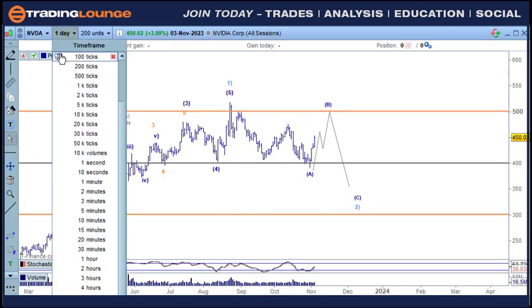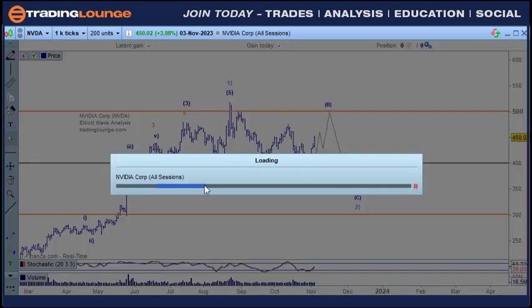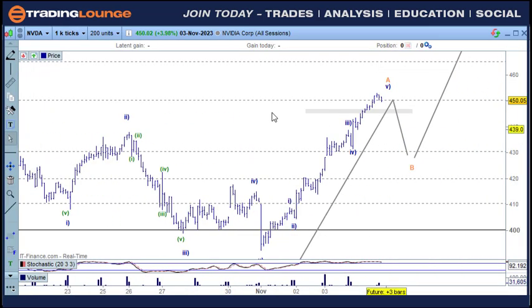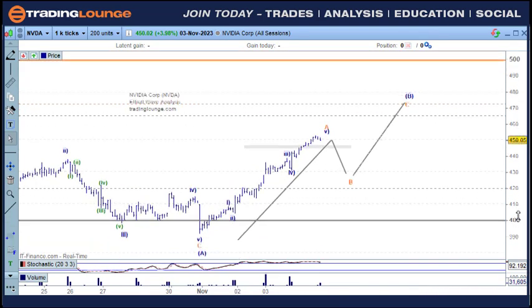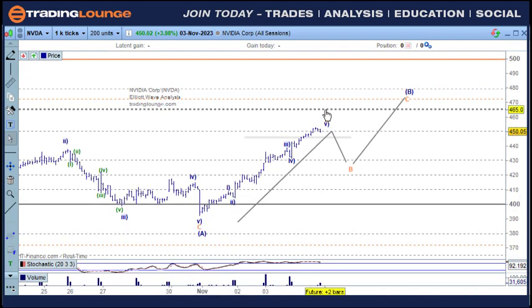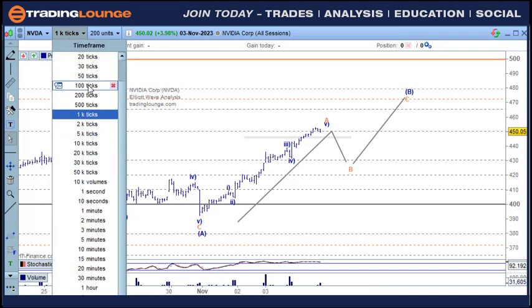It's kind of good to have different counts in a way. I know that can be quite annoying, but in another way it's quite good because it helps you prepare and makes you aware of more, which has got to be good at the end of the day. So this is this one moving up. We're going to be looking at it as an A wave, a B wave, and a C wave here for this. And we're going to be long here again at this point here. So we're just going to go from 1,000 ticks to 100 ticks.